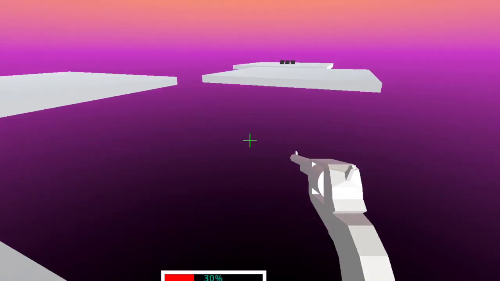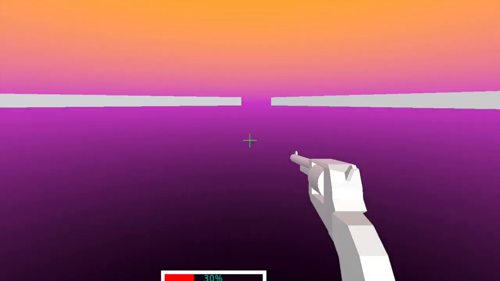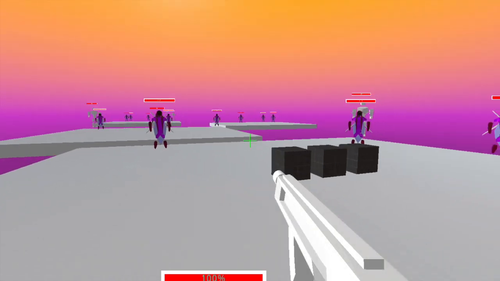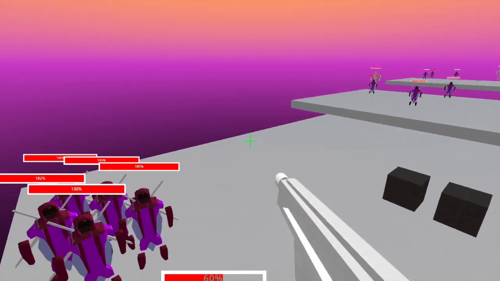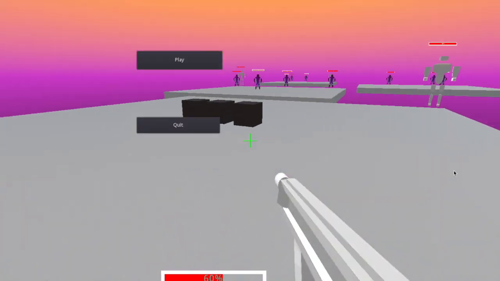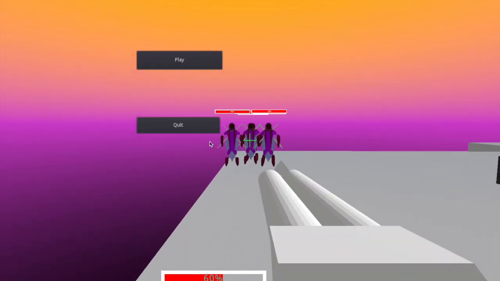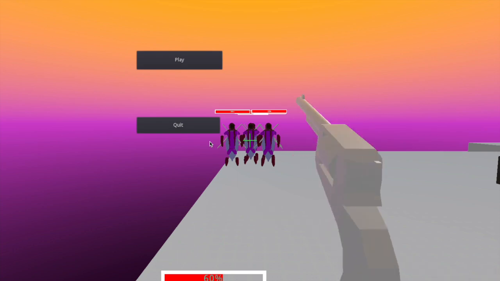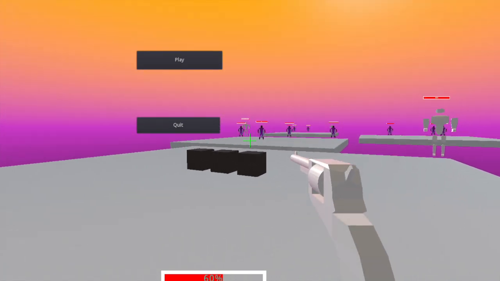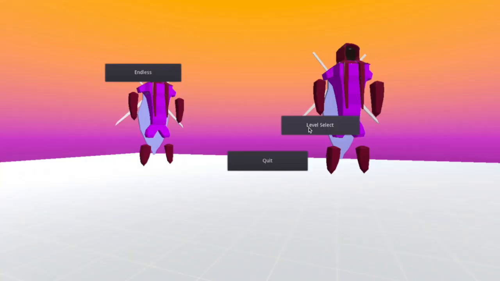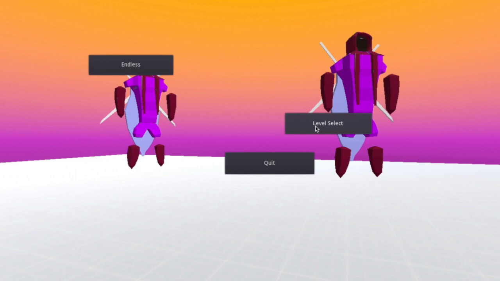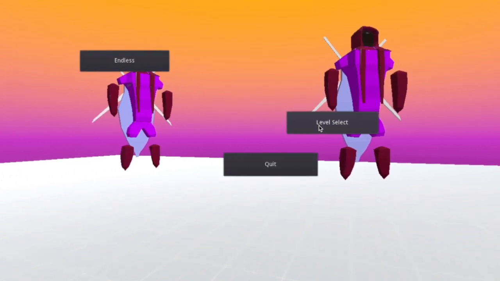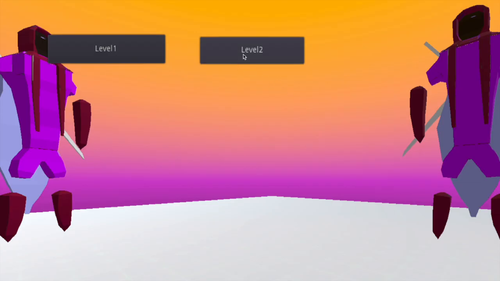It's brilliant. I really love it, and it does 50 damage, and it's a straight shot, very accurate, hard to hit enemies, but rewarding if you do. You can now pause the game at any time, and there are options to quit or to resume. Going back to the level select at the start, you now have the option to choose from endless mode, level 1 or level 2. Now I'll show you all of these in turn, starting off with level 2.